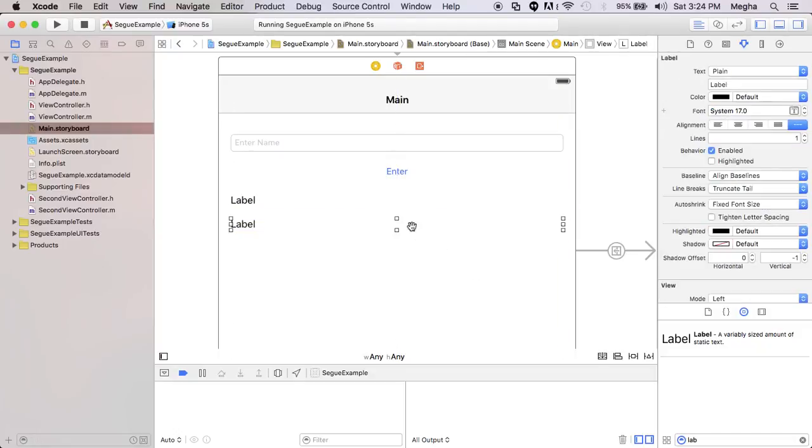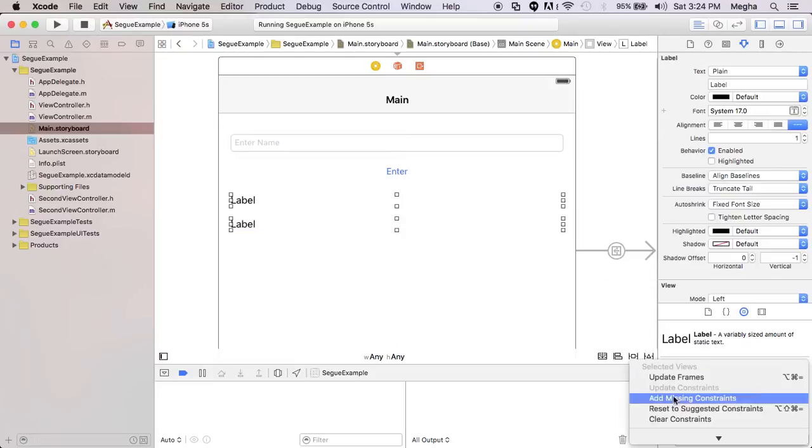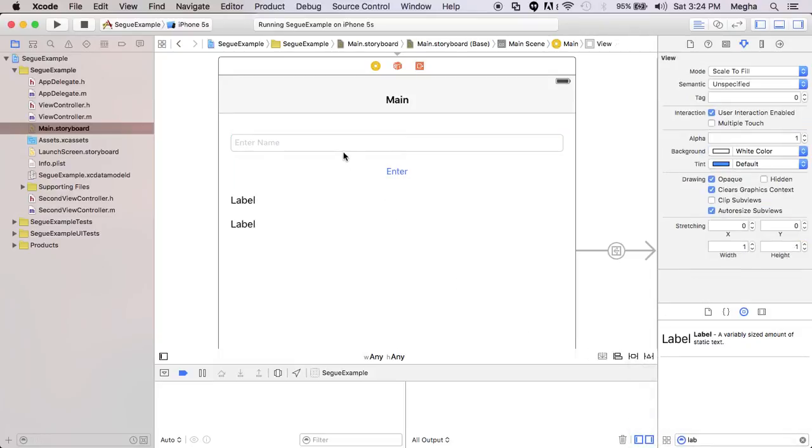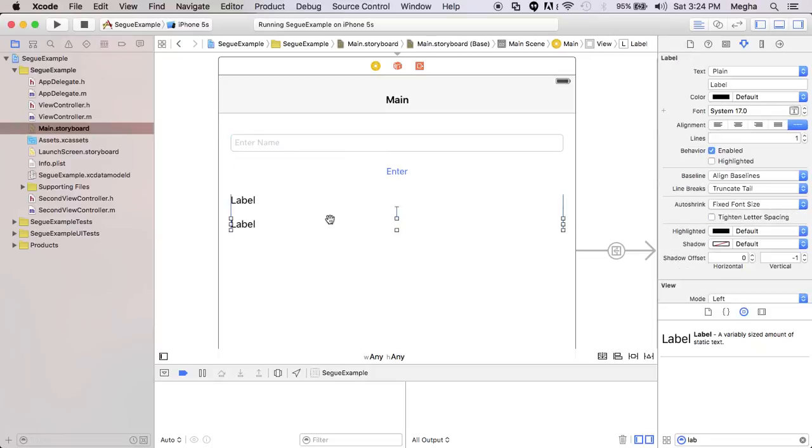I added additional labels, so now it's time to select them and add the constraints to the selected views alone. Because certain constraints have already been added, the additional constraints will be added along with those.